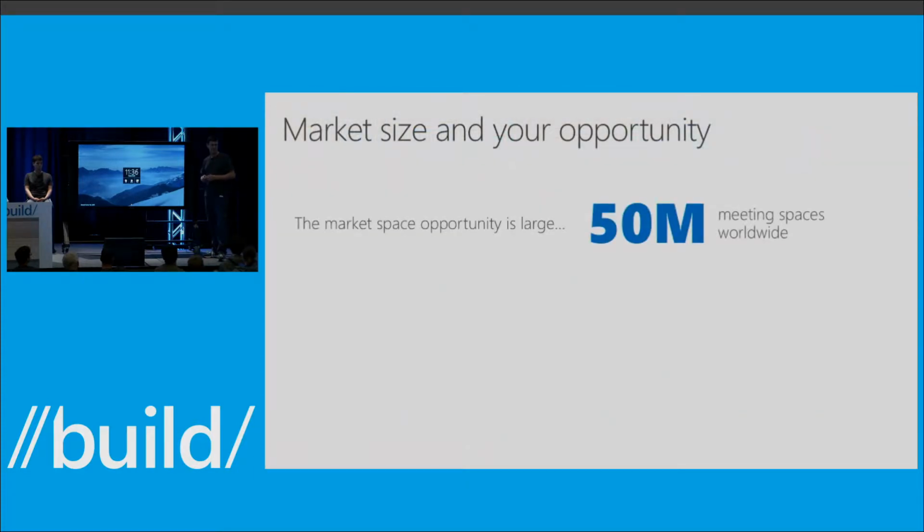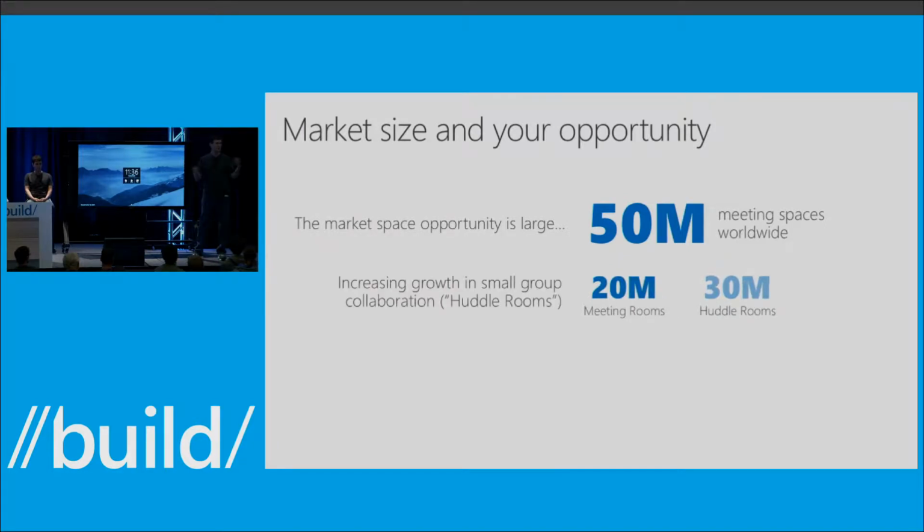Let's talk about market size for a little bit. Worldwide, 50 million meeting spaces, of which about 20 million of them are the typical large conference room. But the fastest growing segment is the small space. Some people call it a huddle space. Some people call it an open space. 30 million and growing.